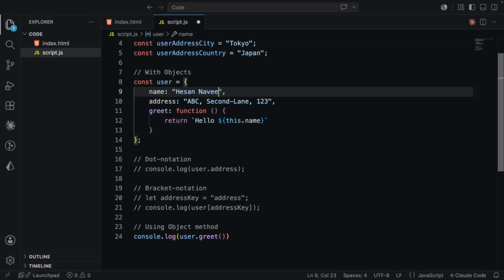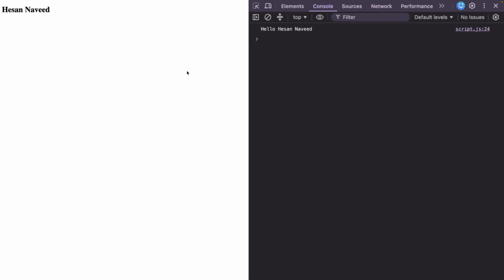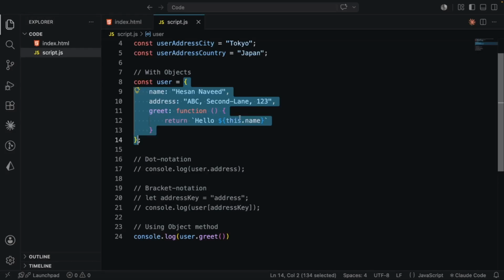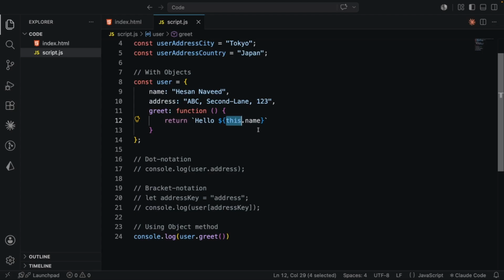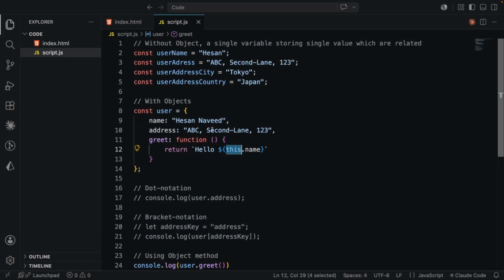And even if I change the name and go back to the browser, you can confirm that it is actually using the correct name. Now this is just one example. At the moment I think it might be a little bit complicated to understand reference, but you can see what a reference type is. Now objects can also contain other objects, which is how you represent data with layers of detail. And that is why I created these three variables for address.